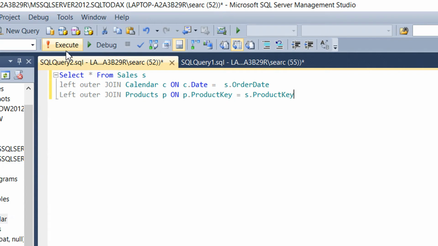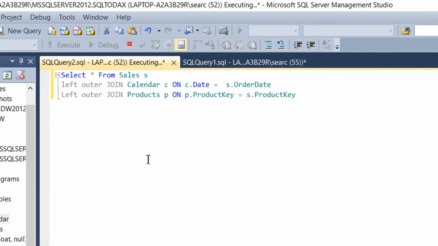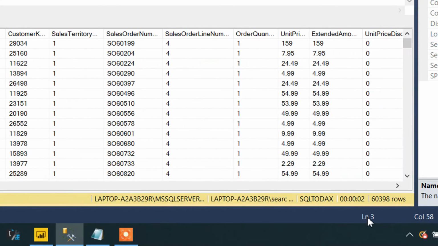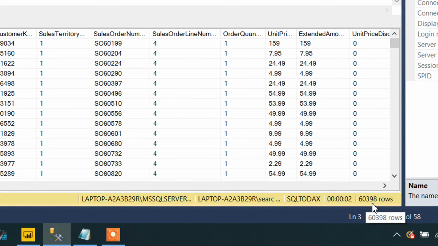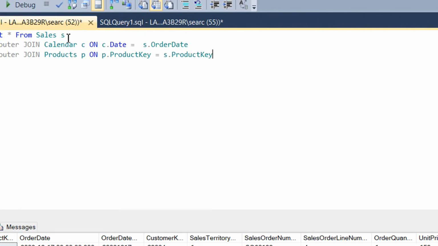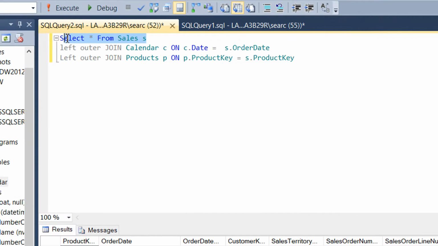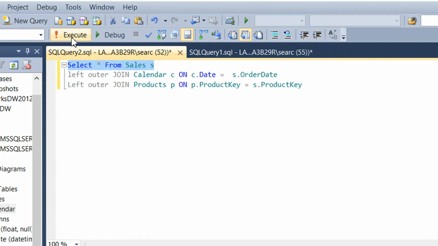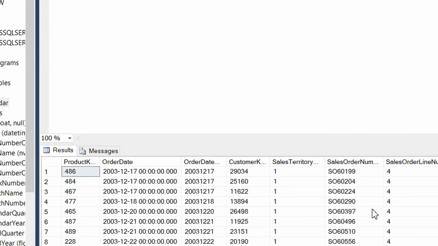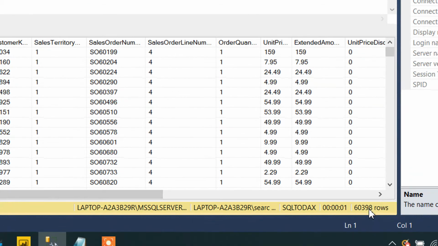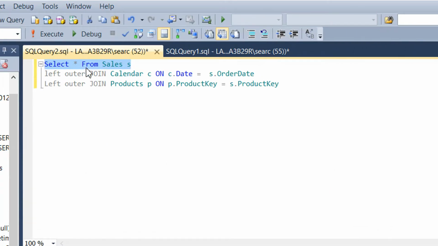So if I run this query, execute, here you can see we are getting 60,398 rows. If I execute only the sales table, I am also getting 60,398 rows.